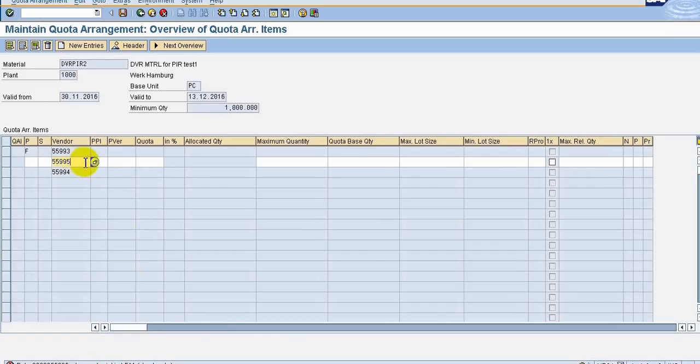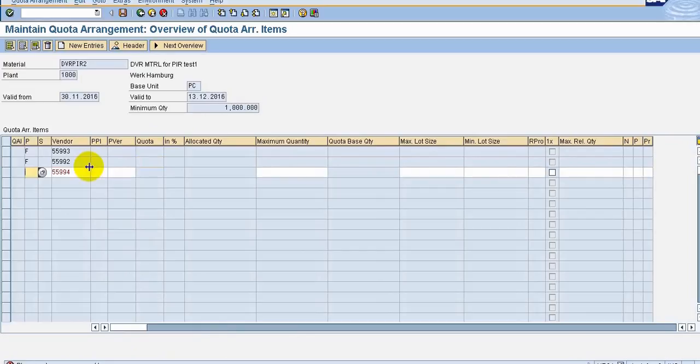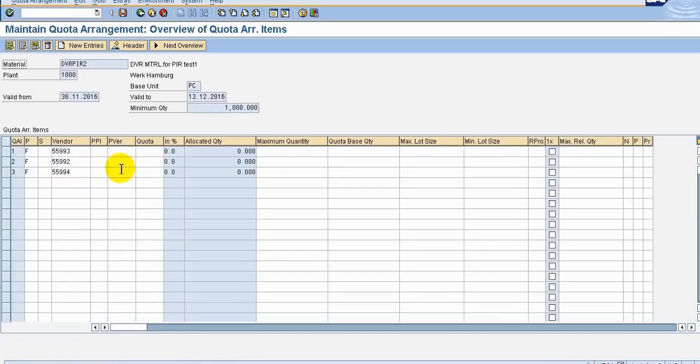This vendor does not exist. So maybe let's take 2. Enter the F, and F. So now all of them are gone. Now it is open for entering the fields. Now we can enter the quota. Before, it was checking whether all these vendors are valid or not. Some of them we have deleted, some of them are not there, so that's why they were not accepted. So I have changed the vendors now.